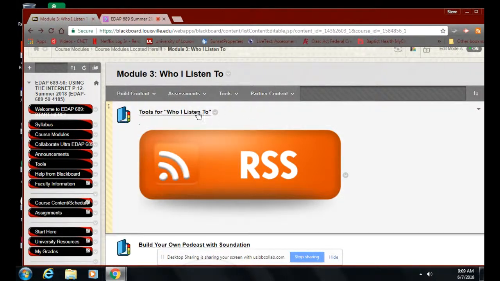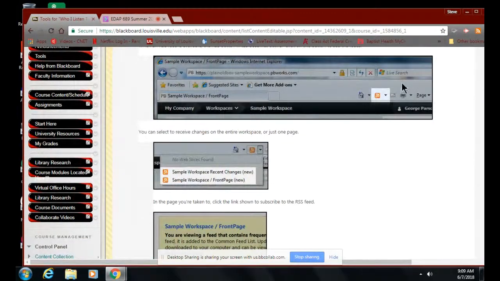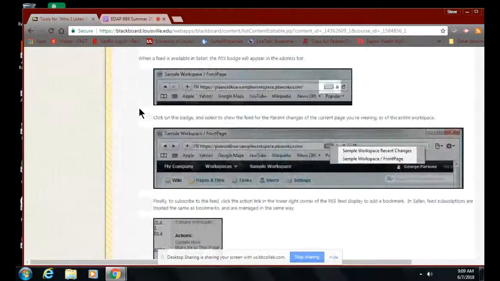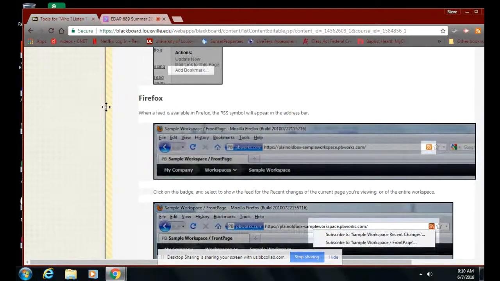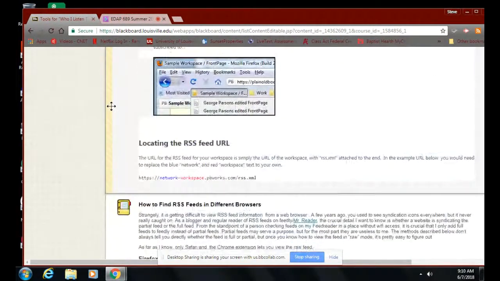And when we look at where Firefox has it, Firefox makes you jump through a lot of hoops. Here's Explorer. And as you can see, Explorer had it right up here. Same little icon. Not sure where it is now. Safari, for those of you who are Mac users, it's right there. It's also built in to the Safari page. And, oh, they're saying in Firefox it'll appear in the address bar as well. Okay. I'm going to show you how to work it here in just a minute.